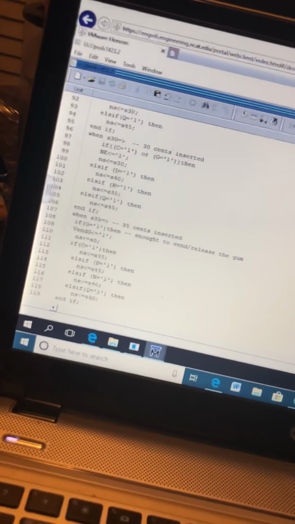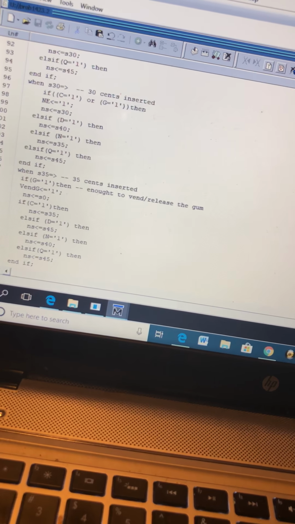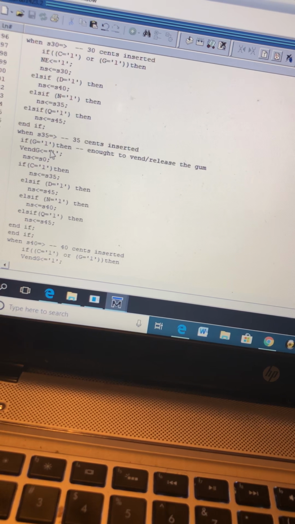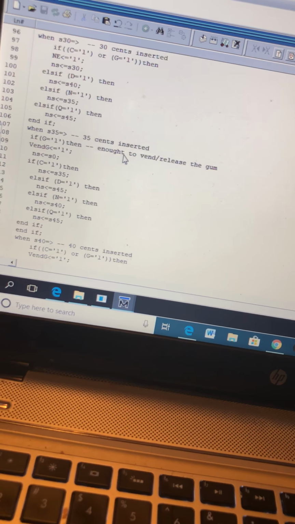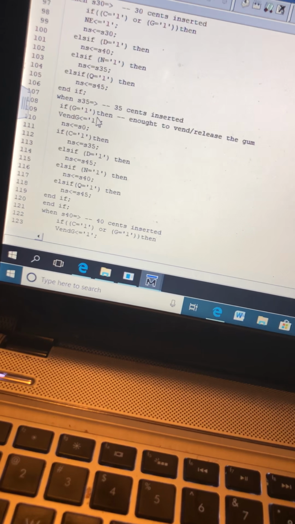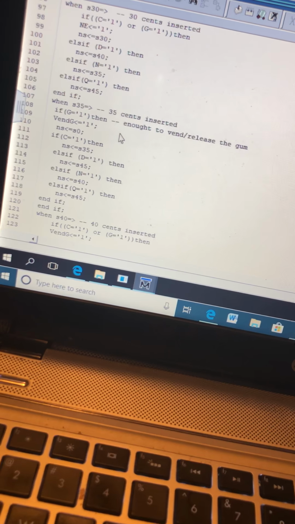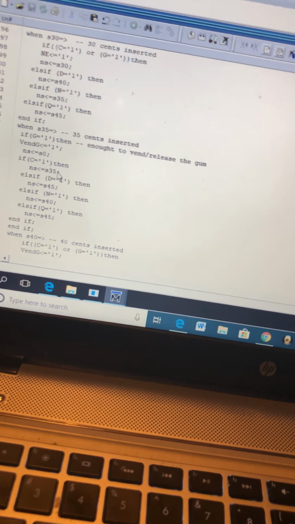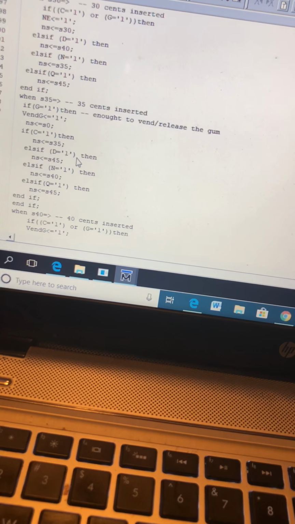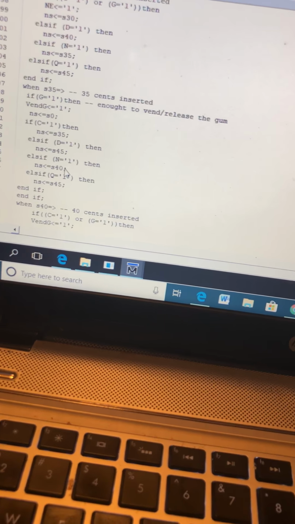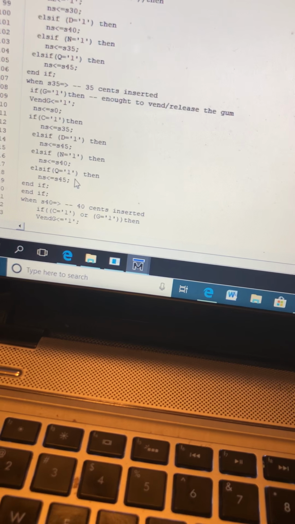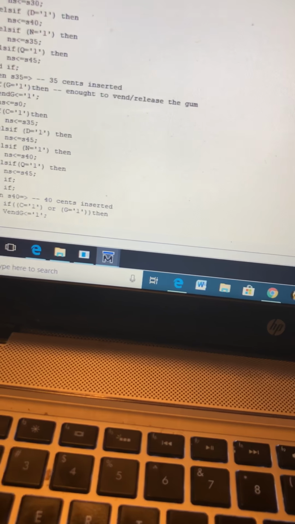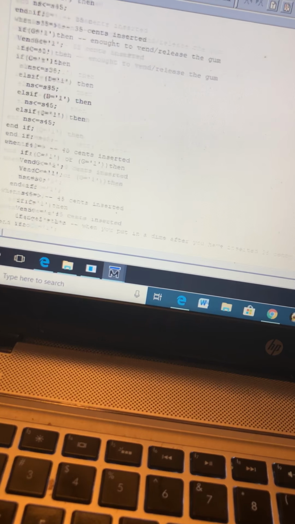It goes throughout the cycle until I hit state 35. If gum is equal to 1, then the vending machine will release the gum because it is enough. My candy bar is not enough yet, so if I insert a dime, it'll go to state 45. If I insert a nickel, it'll go to state 40, and if I insert a quarter, it'll be above 45 cents, which means that the customer will receive change.